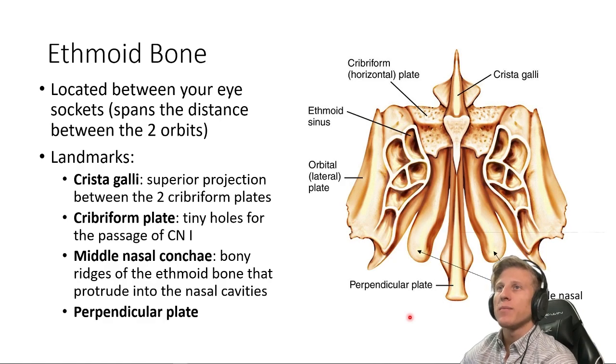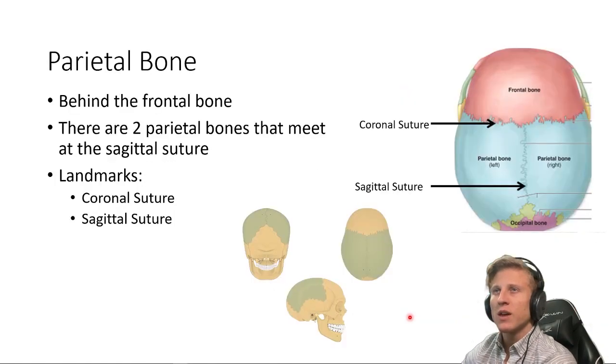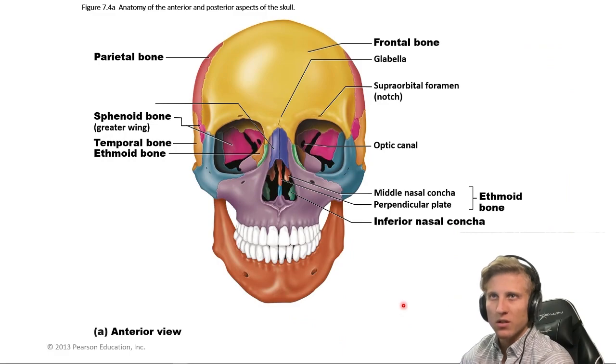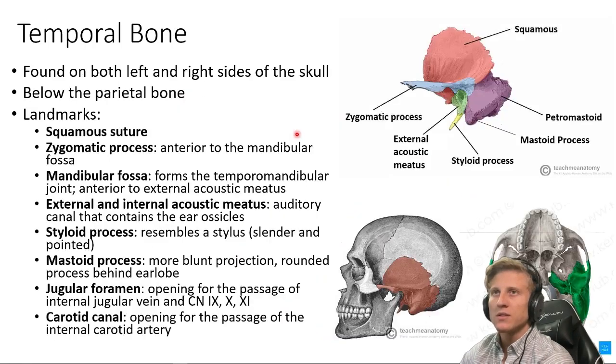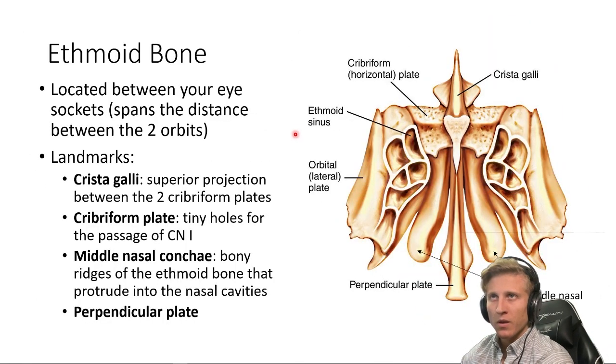Ethmoid. Where the heck is this in the human body? Again, this is the one that I said we can't visualize all of it because we have some bones stacked on top of it, but it is right back here. If we were to take the maxilla off and the nasal bones and the lacrimal bone, we would see the ethmoid in its entirety, which looks something like this. So those plates that we saw in the nasal cavity are these guys right here. We have the middle nasal concha, and we have the perpendicular plate.